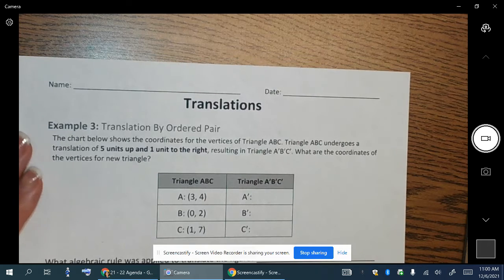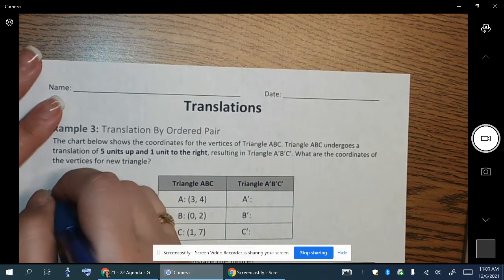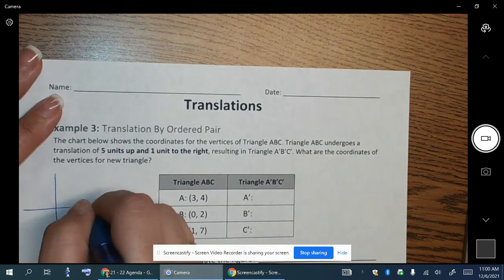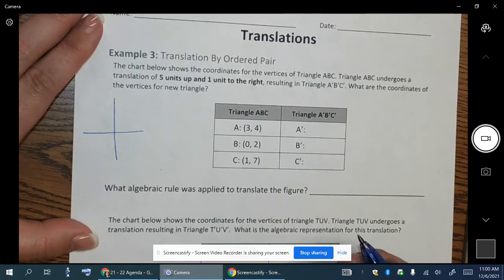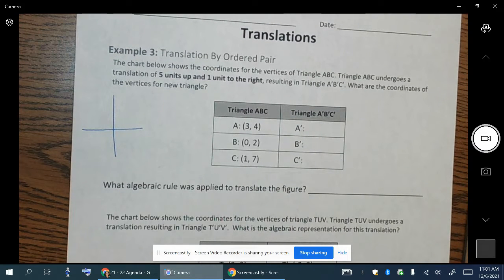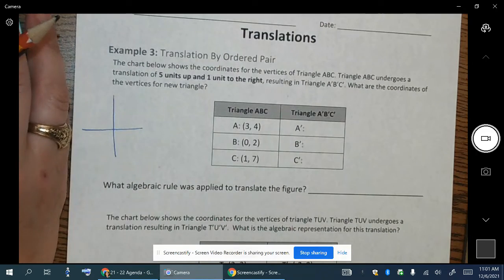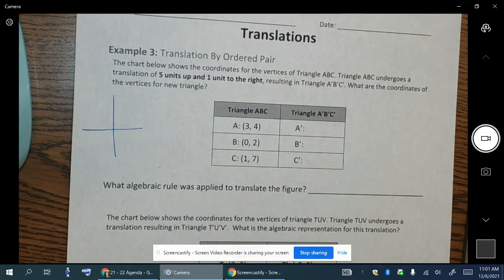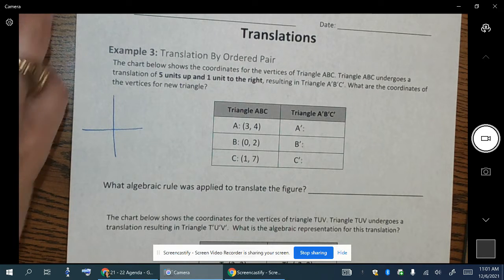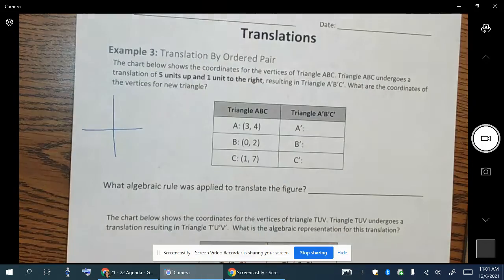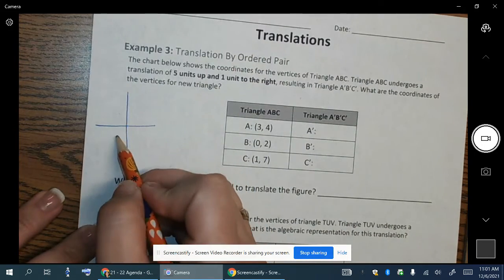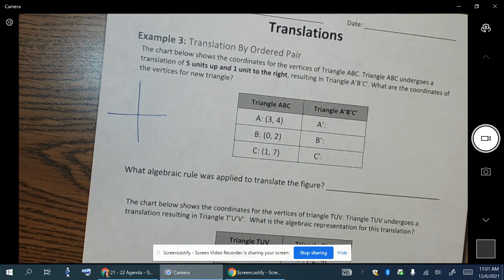Oh, one thing I forgot. Draw a little coordinate grid here. Okay? We're going to talk about which quadrant we're in. You know what a quadrant is? Okay, what is a quadrant? Like I know what it is. Okay, what does quad mean? 4 corners. 4. Okay, so this is broken into 4 quadrants, 4 parts.